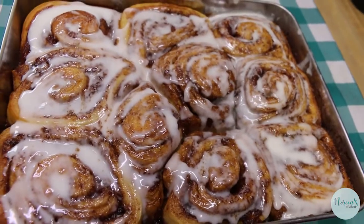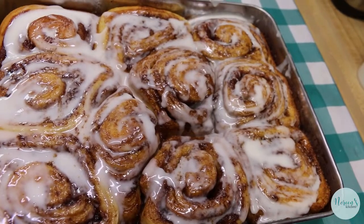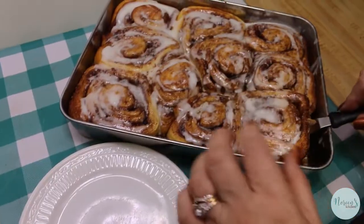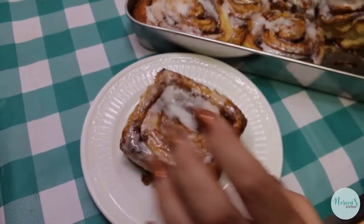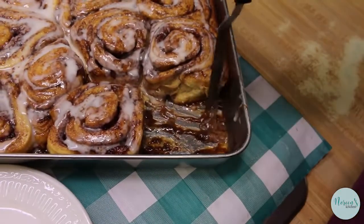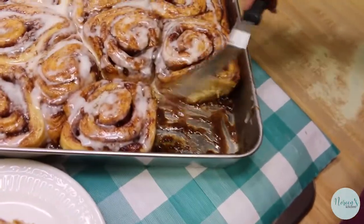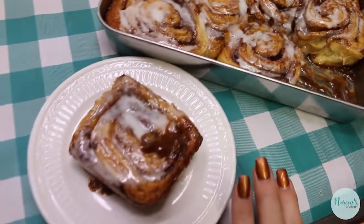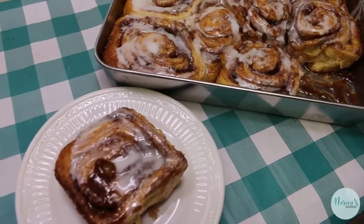Now we're gonna taste these viral internet sensations, and we're gonna give you our honest thoughts. So let me go grab a plate. Okay, I wanted to take this out on camera so you guys could see what it looked like. Oh my goodness. Look at that. And there's all this yumminess down here on the bottom, so make sure that if you want to get your share, you can just add that to the top of your cinnamon roll. It's actually kind of absorbed quite nicely, and that's because I let mine cool a little bit longer than some other people that I watched online.